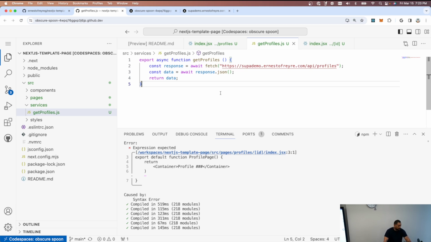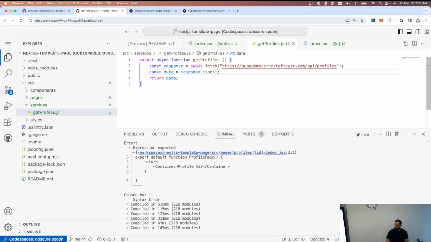Remember, the only way I can use async await is that we need to put async before function when we're creating the function. So we are signaling to JavaScript that this is an asynchronous function. And inside that asynchronous function, we can use await. So we can use await to fetch the data from the URL, and then we can use await for the response.json, because if you check the documentation, you see that it returns a promise. And because it returns a promise, I need to wait for that promise, and the best way to do it is using await. If this function didn't return a promise, I wouldn't need await.